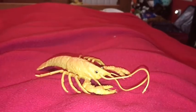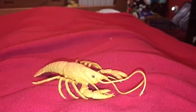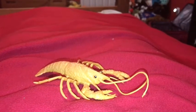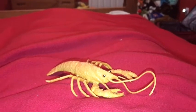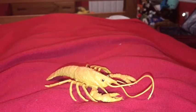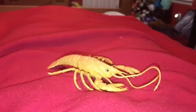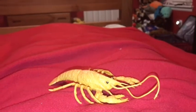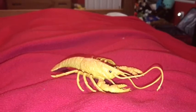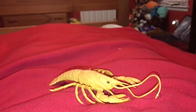Up next for the Ocean Collection is a lobster. Like a crab, a lobster is a crustacean, an invertebrate with a hard shell and claws. A very cool thing about the lobster is that it can flick its tail back and then it gets a quick speed boost out of danger. People eat lobster worldwide. It's actually pretty good.